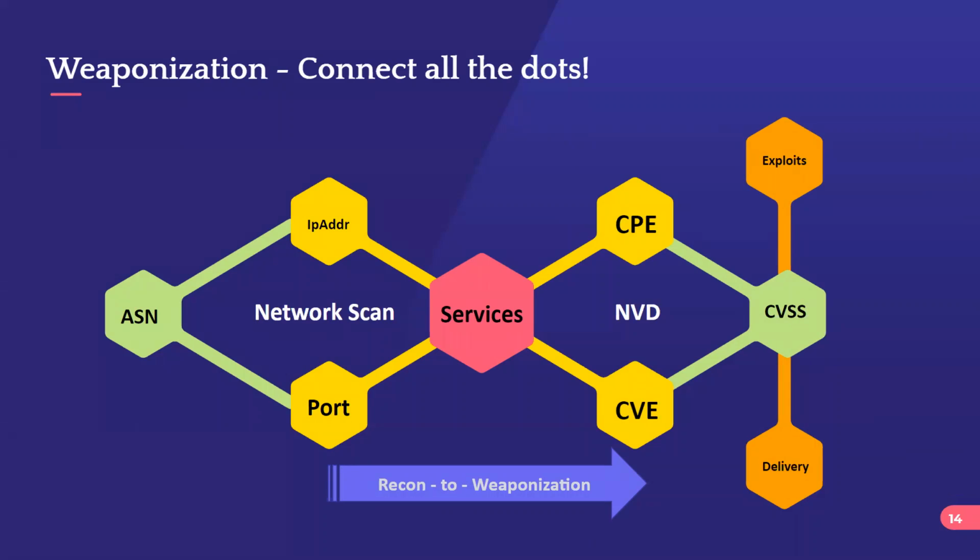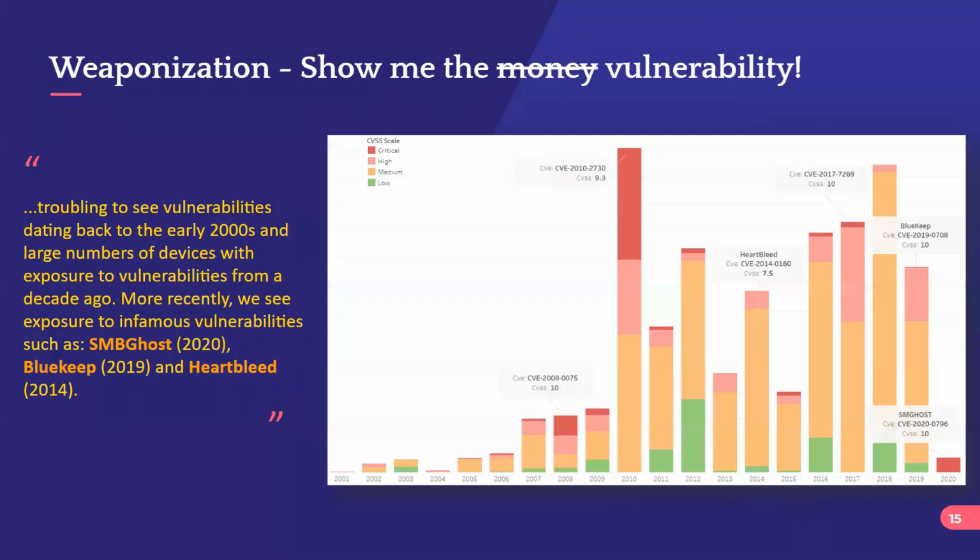And as soon as we connected all the dots, we generated a graph to see, okay, what's the exposure? So this figure shows the result of CVE and CVSS correlation with the 76,000 services that we discovered across all these state and county offices. The figure shows distribution of vulnerabilities by year. So those are CVE year numbers at the bottom, and the number of IP addresses that were impacted by that.